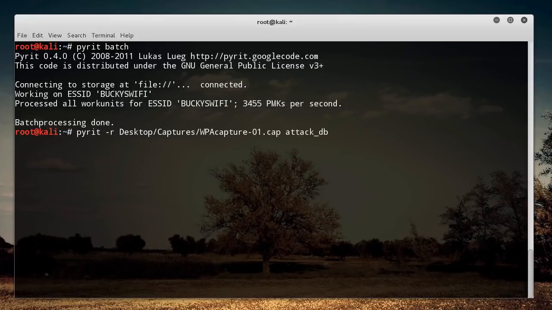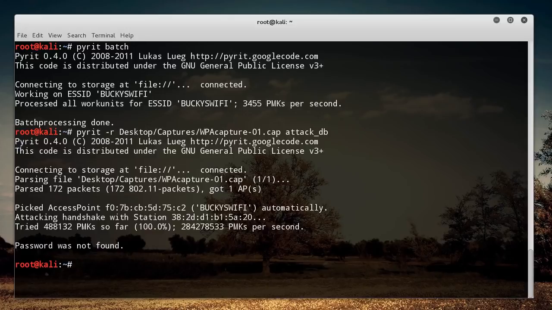And by the way, I actually timed this with Aircrack. It takes 2.5 minutes whenever I'm just running Aircrack. So I'm about to hit enter, and look at that. I don't even know if it took a second for 1 million, well, it isn't 1 million. It's actually about 500,000, but still, check that out.